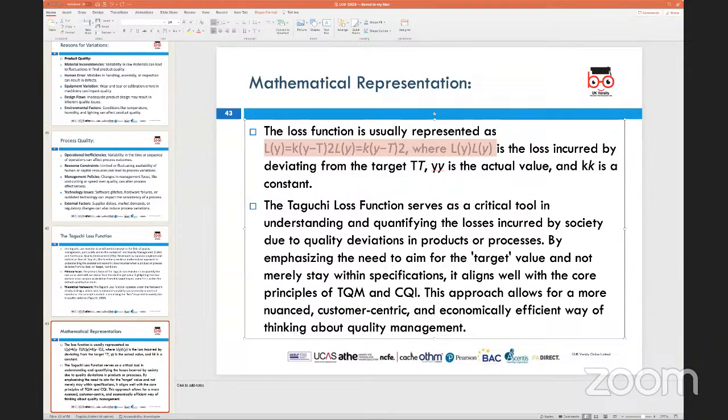Just as an example, this can be applied to lots of different examples within different manufacturing setups. And this approach essentially then allows companies to understand what would be the loss that they would rack up, essentially in terms of let's say creating a product which they thought that this will conform to the product specification, but over a point in time has resulted in a deviation, and that deviation at some stage will cost the company X amount of money to correct, and that could be calculated using the Taguchi loss function.